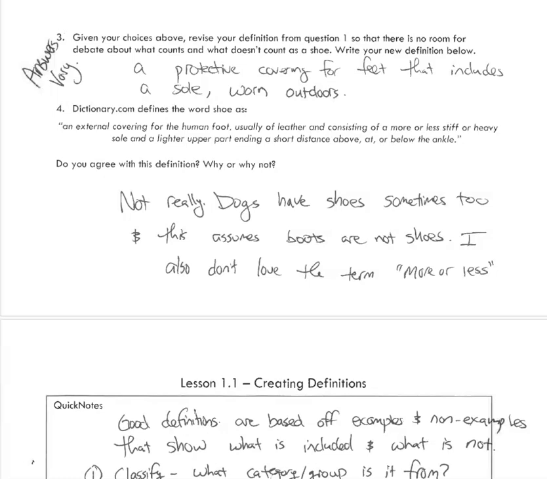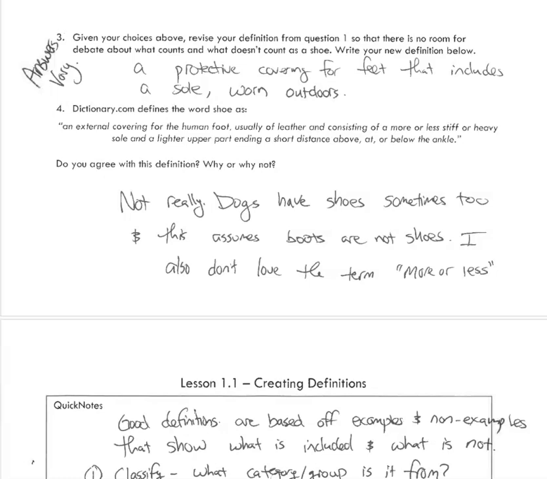The reason they have the worn outdoors part is because I'm taking this from the key from the curriculum, and in their key, they were talking about bringing in a slipper, and people said that slippers weren't shoes, those were something else. So this brought us into discussing how important definitions were and how limiting they were also. Definitions in the end are made by humans, and you're supposed to be getting input from many different people and coming up with a consensus about what something is and what it is not.